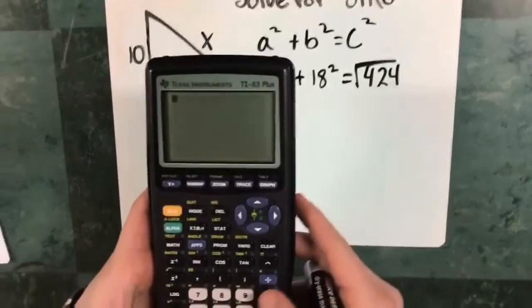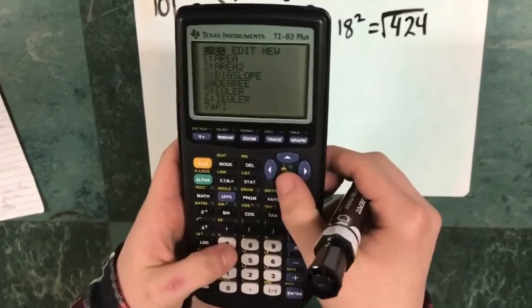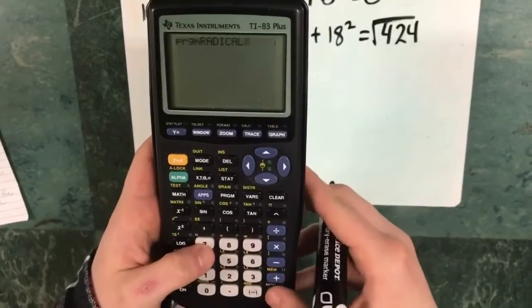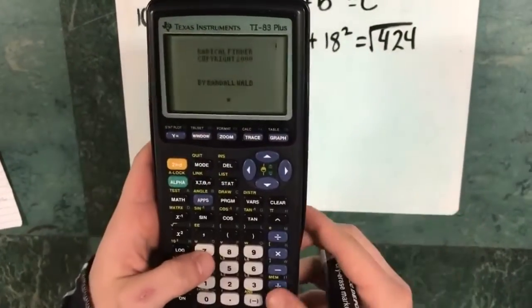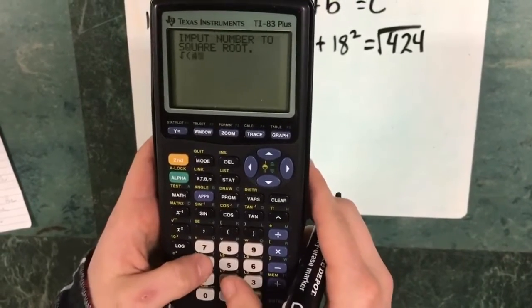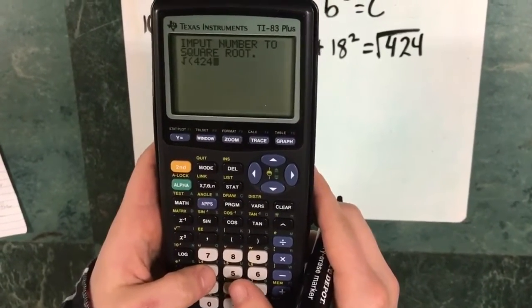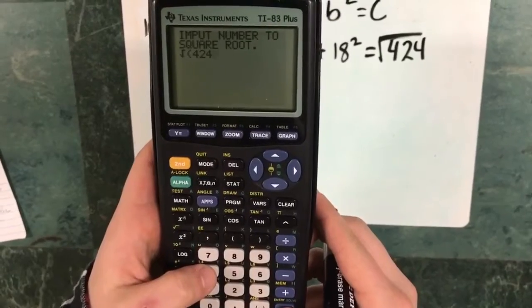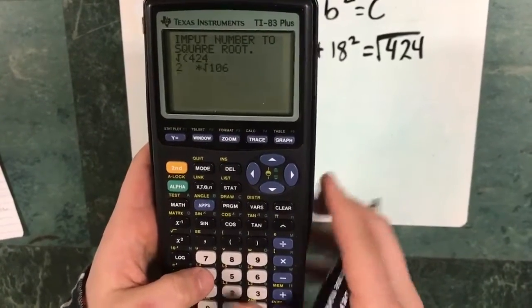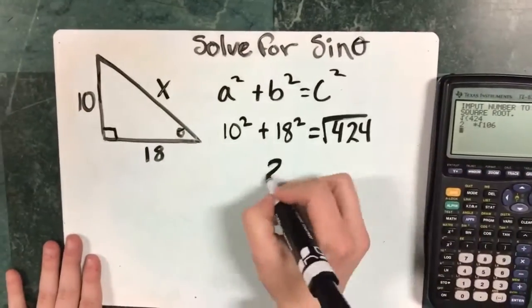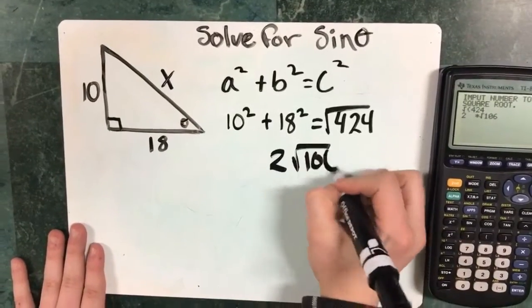So we are going to go to the calculator, and hit program. We're going to go all the way down to radical, and wait for this beautiful screen to show up. Press enter, and type 424, and do not close the bracket, otherwise it'll give you the wrong answer. Press enter, and it gives you 2 square root of 106.